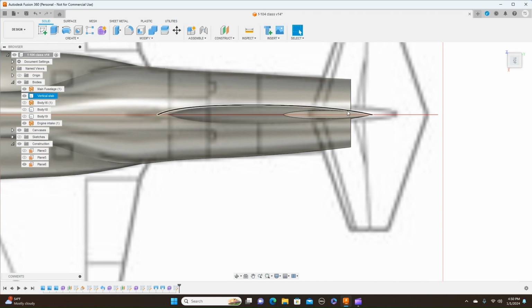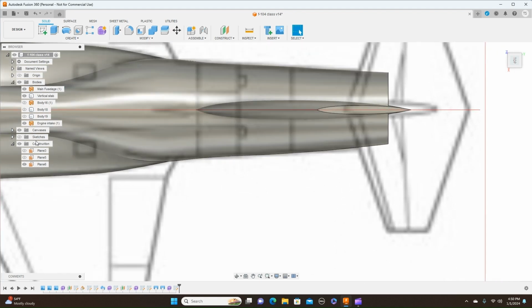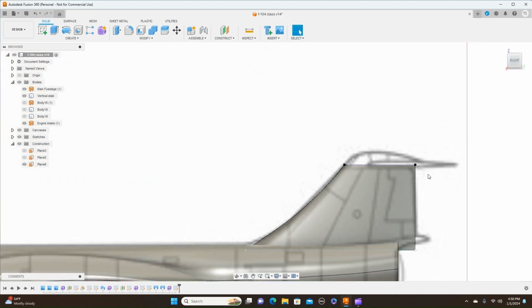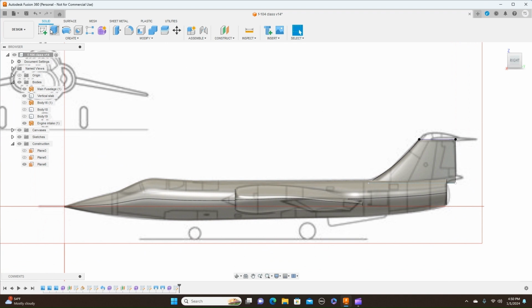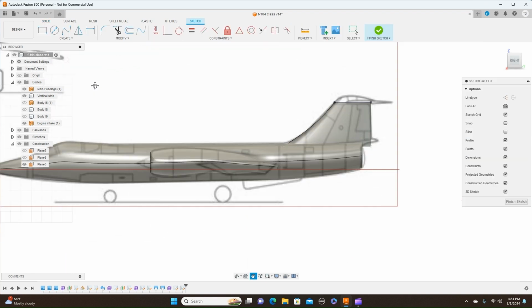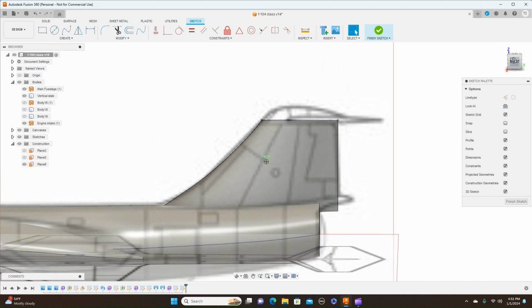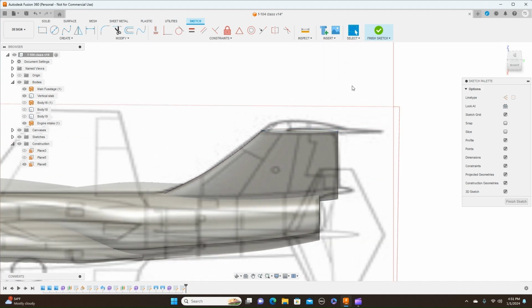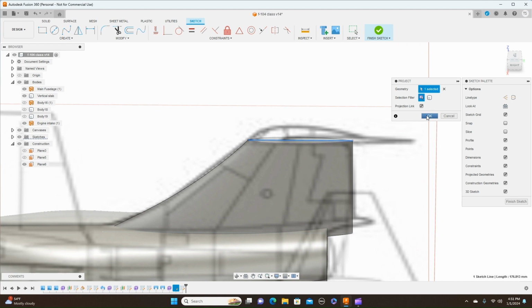Okay. Turn sketches back on. Now what we want to do, we want to draw this on a new plane. So we come over here to create sketch on the center plane here. And again, what you want to do is project this line here. Letter P. Click OK.